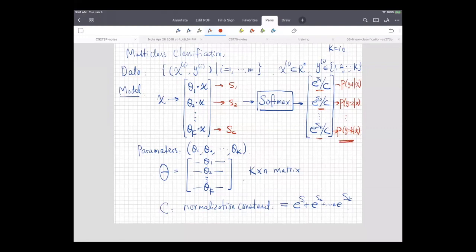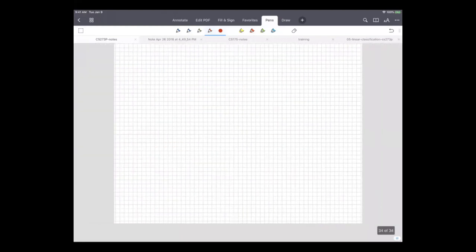In particular, I'm going to call this my y hat. This is my prediction. My prediction from this model is a vector that contains the probability assigned to each individual class. So that's my y hat associated with this multi-class classification model. Let's rewrite that again and summarize it. So what do we talk about now? We have the model here.